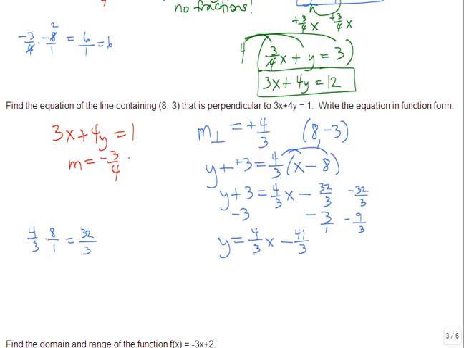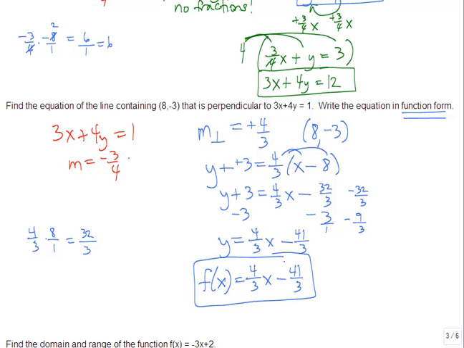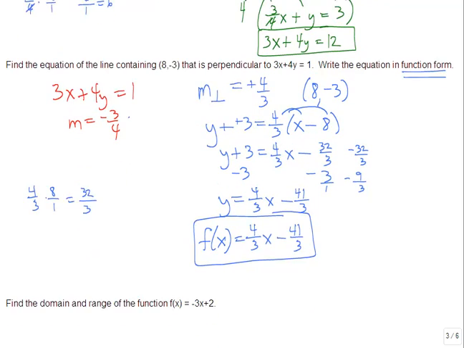So we have our line. Let's find out what form we want it in. This time we want it in function form. So to finish it off, I just swap out my y with an f(x), and this becomes f(x) = 4/3 x - 41/3. And it's okay to have the fractions because this wasn't asking for that pretty form, that standard form. So we can leave those fractions as is.